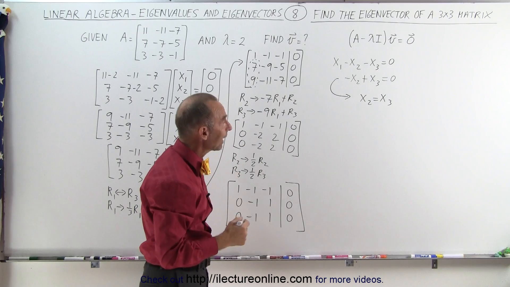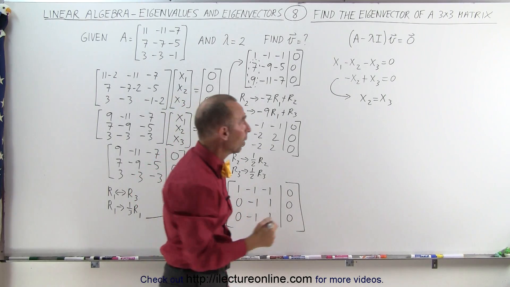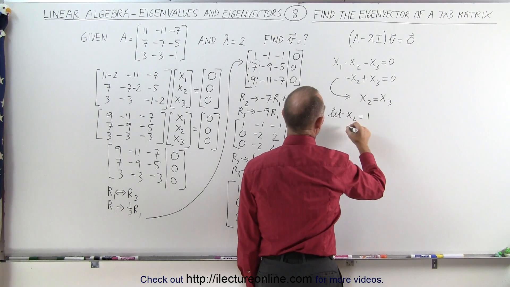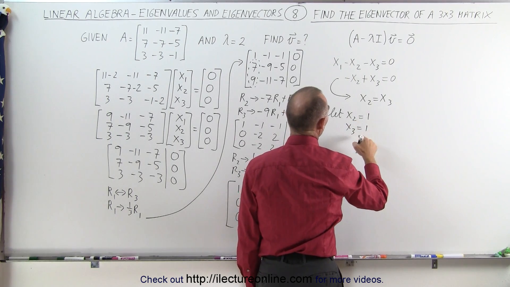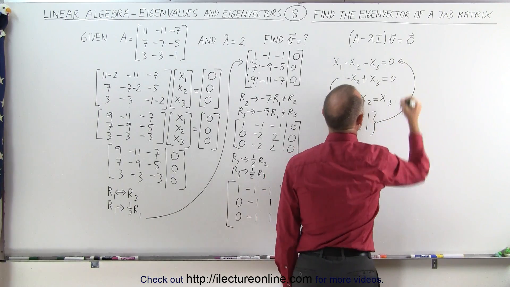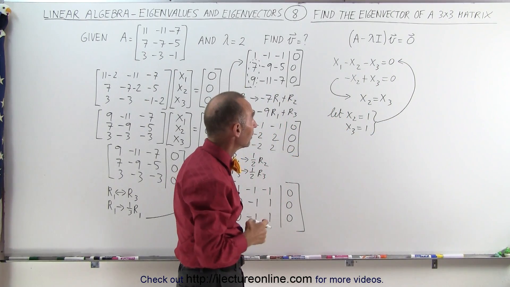So, what I'm going to do is, I'm going to let x2 and x3 equal 1. So, I'm going to let x2 equal 1, let x3 equal 1. And when I do that, I plug those two values back in the first equation to then find a corresponding value for x1.